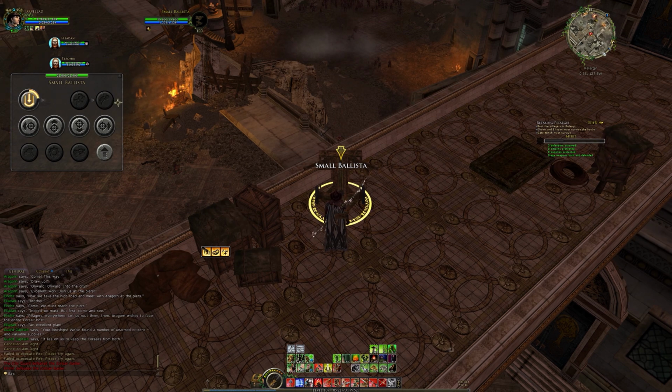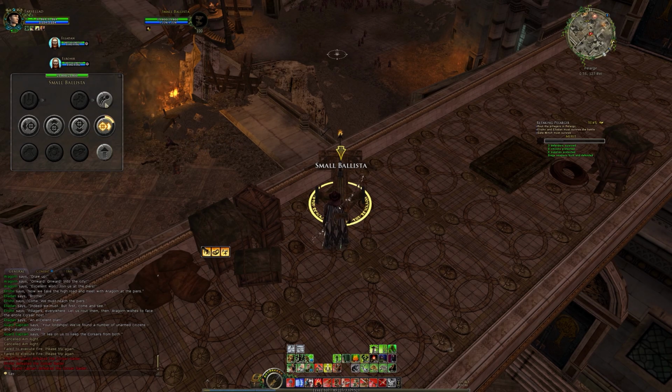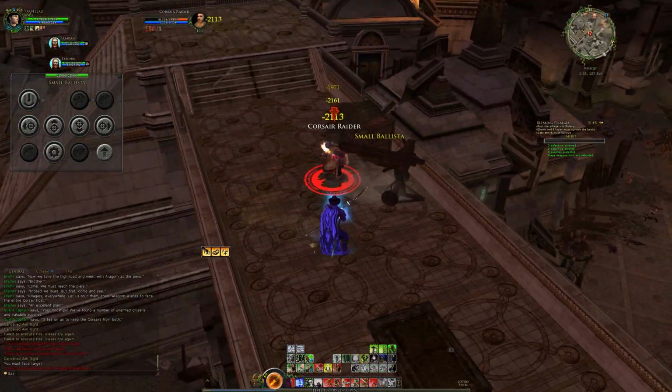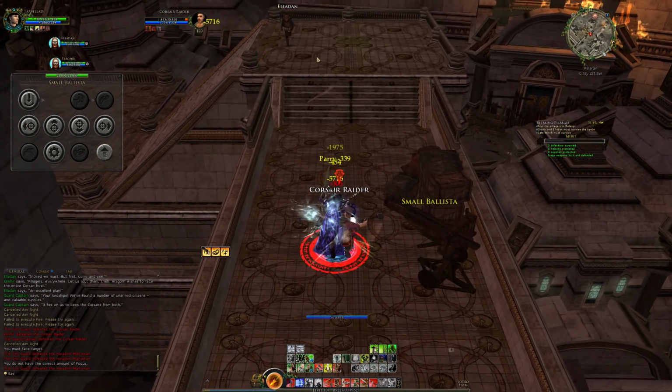I'm literally not killing anybody. What's going on? Okay, I'm going to do one more. I'm going to fire right, and then I'm going to go down, because there's Corsair raiders here. I killed someone, at least. Or some things. You stay down there. You stay down there, Eladan.